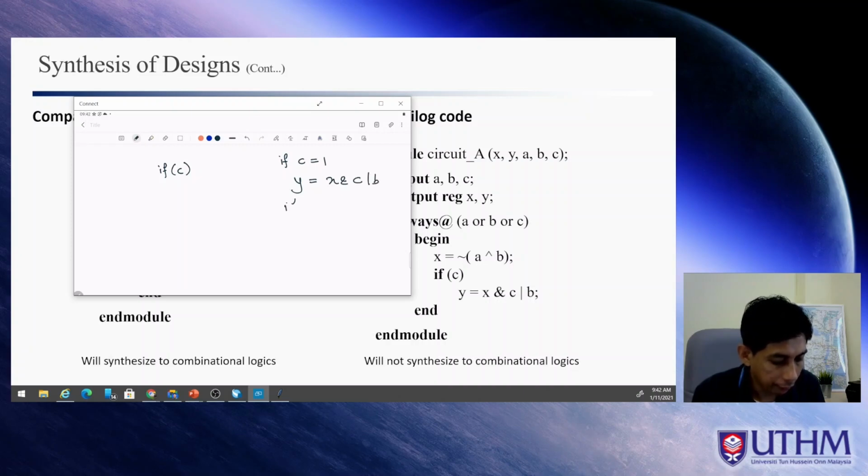But if c equal to 0, because you did not state what happens, the Verilog compiler will do this for you for free: y equal to y. What does this mean? It means that if c equal to 0, y remains y, or y is not changed. This implies memory. This is memory.